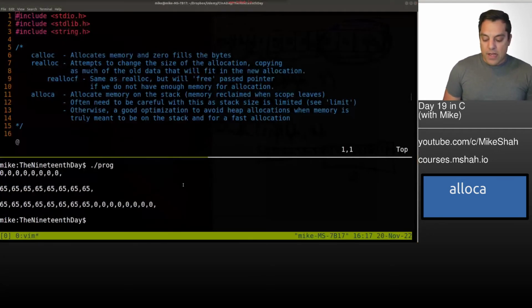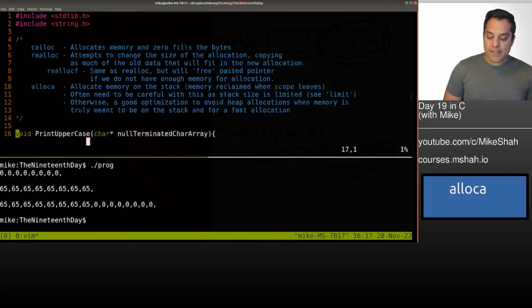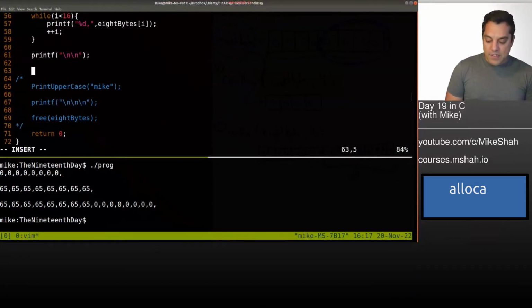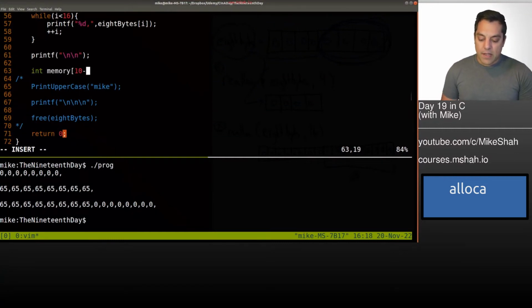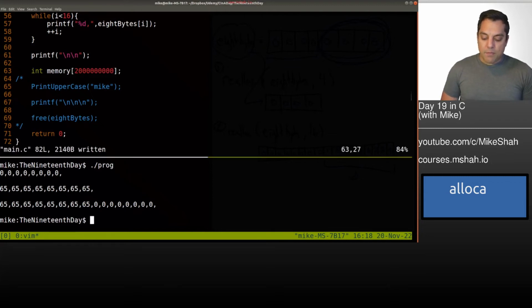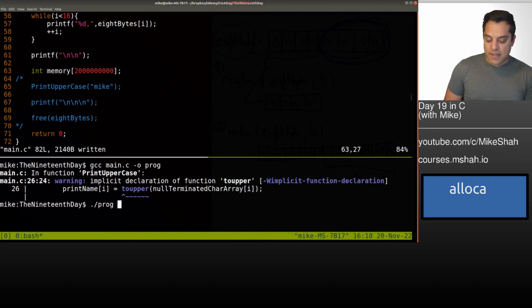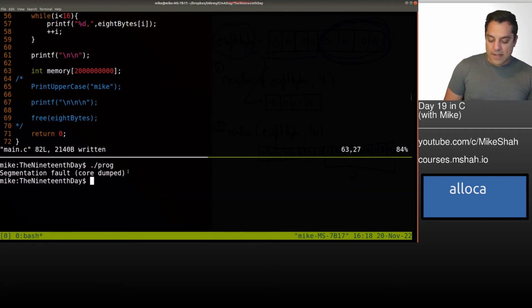So if I go into our program, somewhere in main, and let's say I try to do something crazy like allocate memory here and put in some really big number, this might segfault. Now, if I actually access something here, again, let's ignore that warning for a moment. Yeah, in this case, we did.